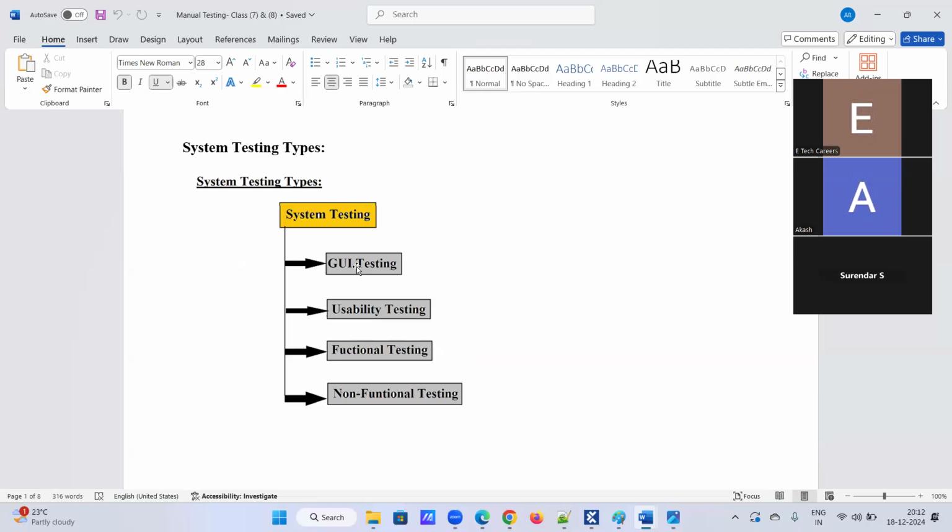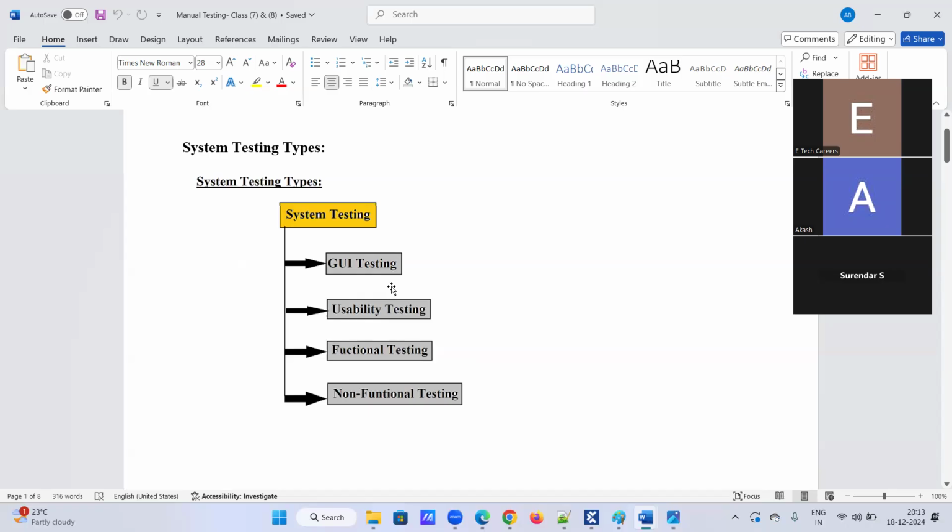Clients will say this color is not okay, this font should be something different, this image alignment should be something else. They want different types of features. And usability testing is completely after installation, what we are getting. So that kind of thing is usability testing.